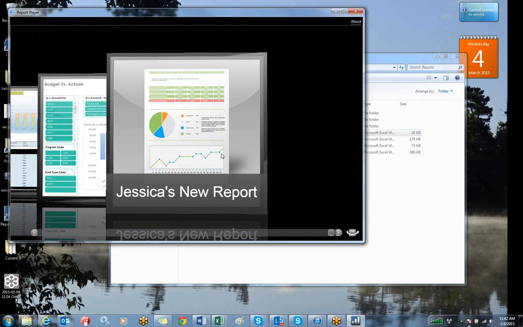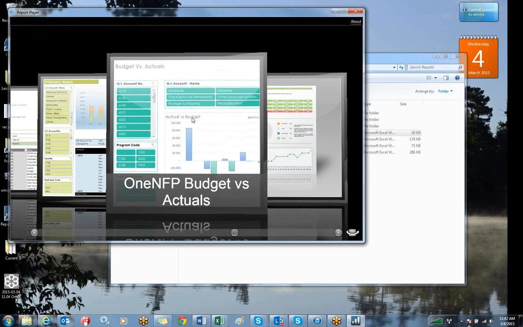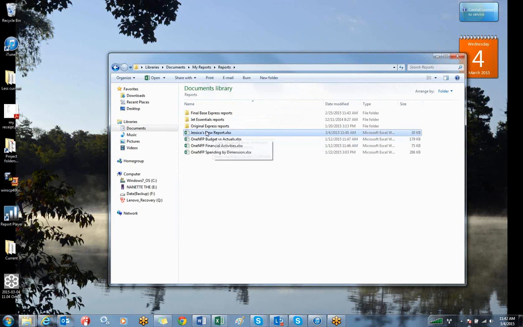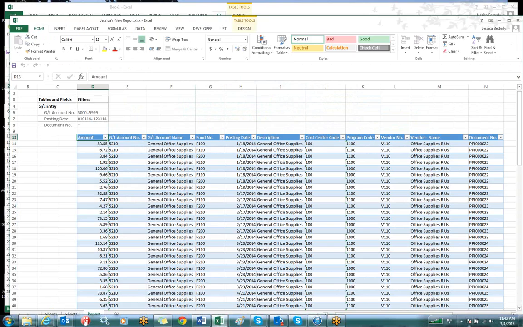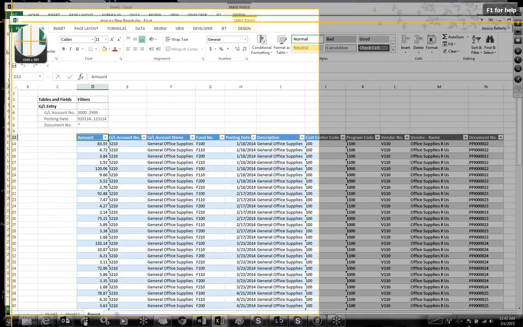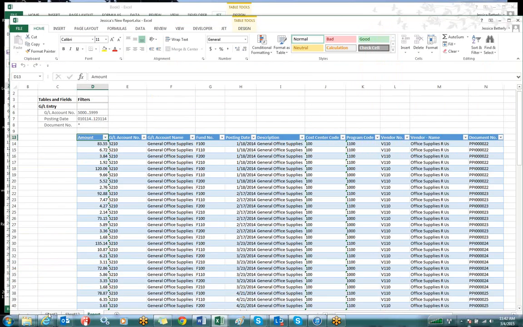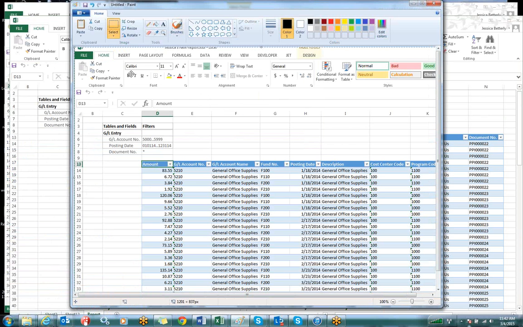So this is the default icon you get for any report. But if you see these ones, these actually look like the report that we create. So let's go ahead and open this report. And I'm going to take a quick screenshot of the report. It's going to be kind of ugly because I'm not taking my time with it. And put this into Paint.